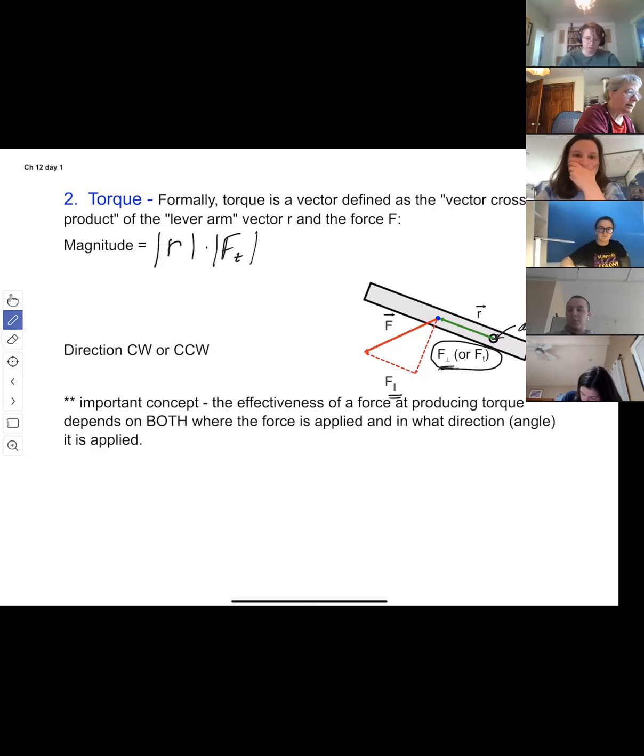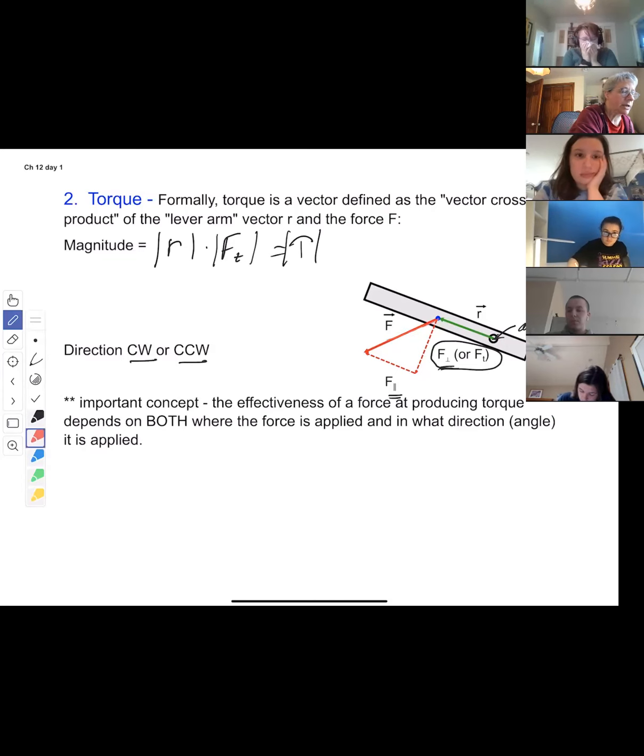As far as the direction for torque, I'm going to just describe it as clockwise or counterclockwise. So this particular force that I've drawn here, in case you can't see the arrows down on this side, and its perpendicular component here, what direction would this object rotate? Well, it looks like if that force were applied, say if it were at rest and then this force were applied, it would start to rotate this way. So that would rotate counterclockwise. And so there you go. The direction is counterclockwise. Okay.